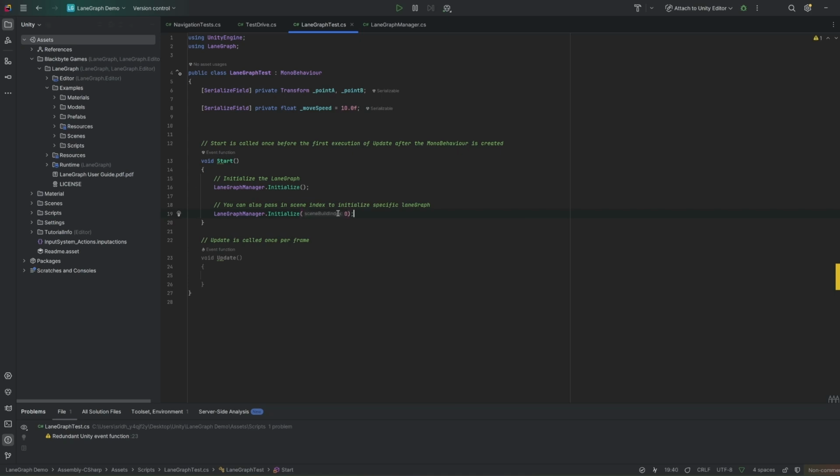Now let's get all the lanes that have the connection from point A to point B and cache this in an array.